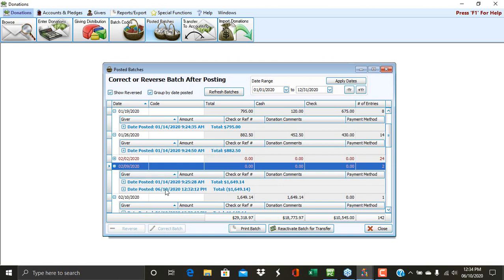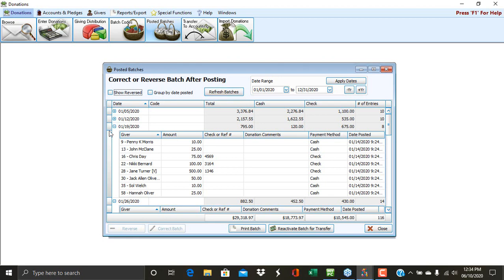And then here for 6/10, today's date, when I just did the correction, now you can see my reversing transactions are grouped on today's date. So it's just a helpful way to look at one donation date, but have it then grouped by the date posted, the date you were actually sitting at the machine. Okay. So that's how group by date posted works.